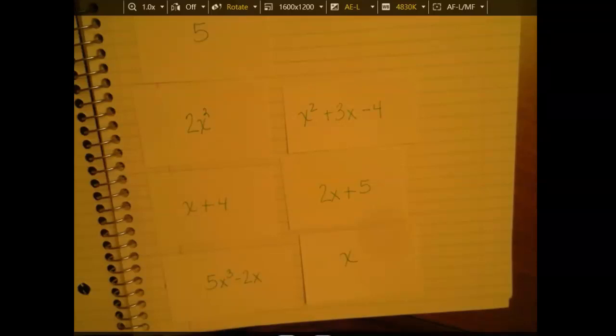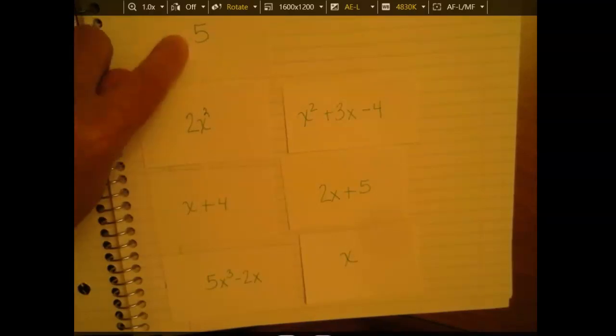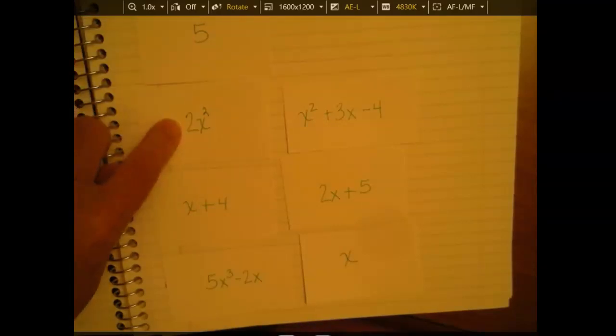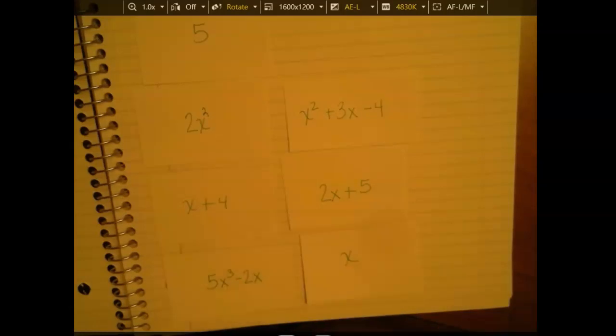we need to include all numbers of parts, right? We can have one part. Okay. If this one has 1 part, how many parts do you think this one has? How many parts do you think this one has? How many parts do you think this one has? I'm asking you because I want you to try to think while we're going along here and see, do you know some of this stuff already, or is this new to you? Okay?